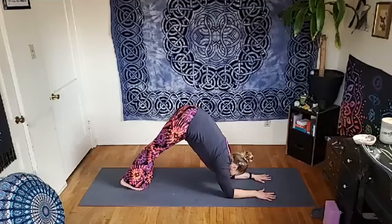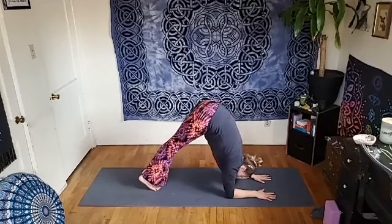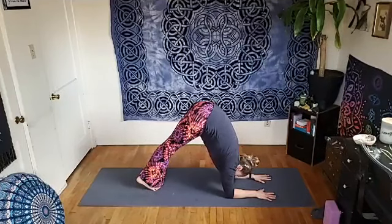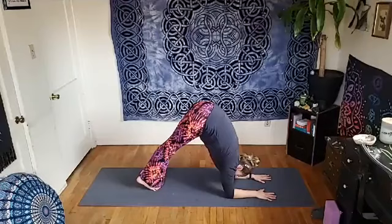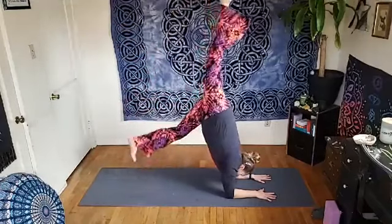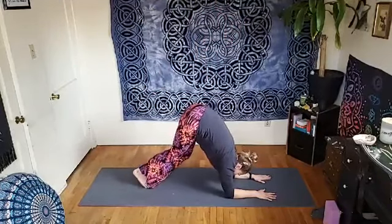Nice job. Lift the hips a little higher, maybe even tiptoeing the feet a little farther forward, working to get the hips over the head. And then one day, coming up into your forearm stand. I'm still working on mine. Maybe you want to give it a couple of little donkey kicks.